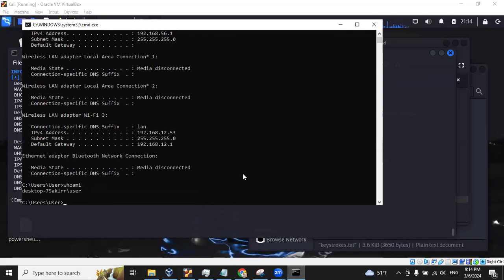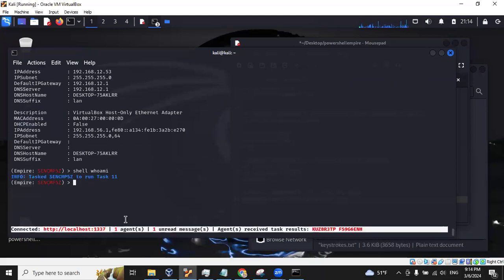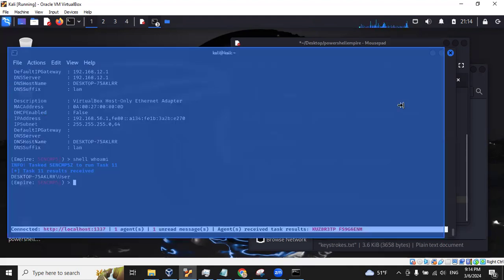So let's do a couple more commands and mirror them and see how they work. So whoami. Okay, user. So let's do shell whoami with that process. And then indeed we get user. Pretty cool. So from here, you can run any shell command. You could probably shut down the computer. You could log off the computer. If I do that, then the video is over, so I don't want to do that quite yet. Okay, so that's it for shells and shell commands.